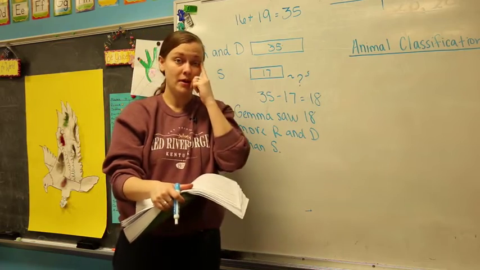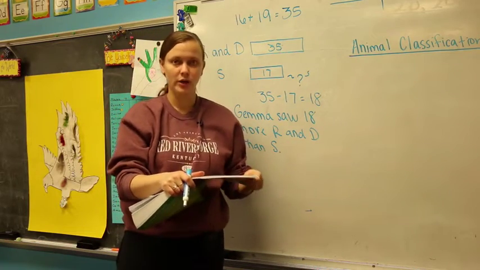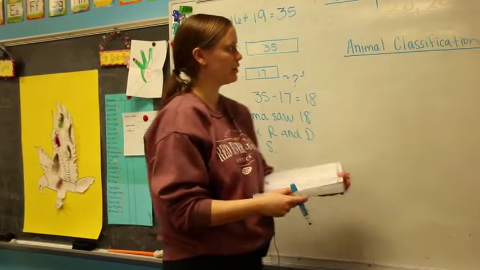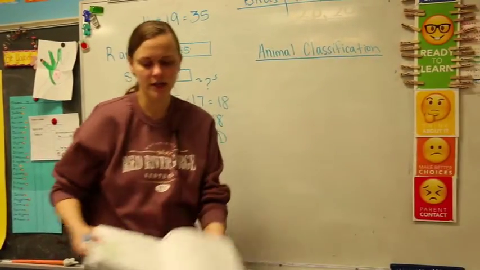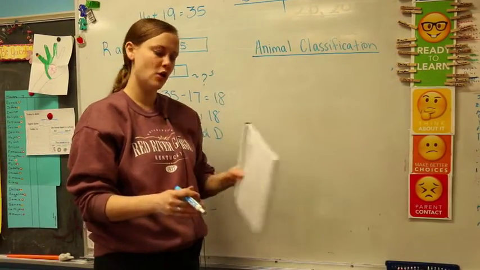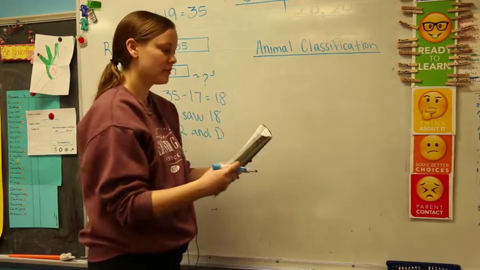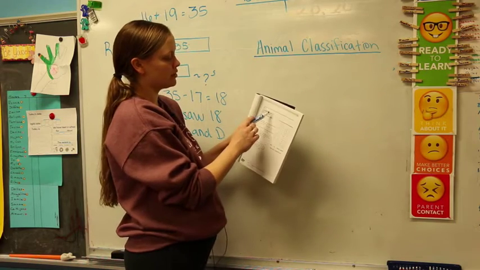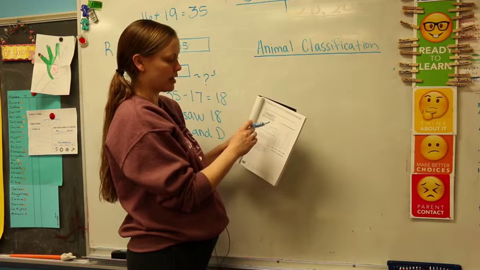And don't be afraid to stop and pause these videos anytime so you can do your work at your own pace. All right, so back to the lesson. So we're talking about picture graphs, okay? So you're going to have a chart. I'm kind of using the homework helper on this lesson. If you want to look at the homework helper, it's the first page of your homework. Let's see here. It says Central Park Zoo animal classification on your homework helper.